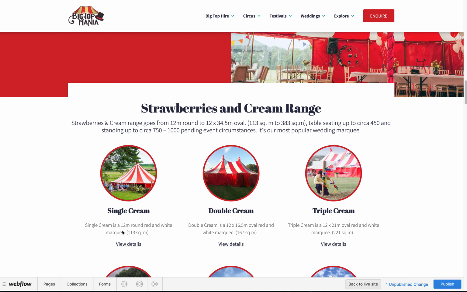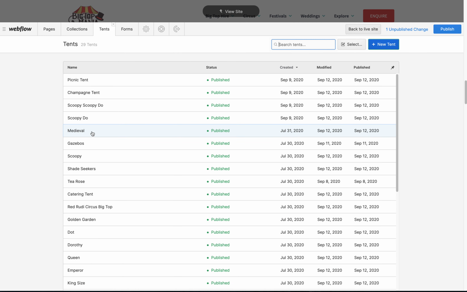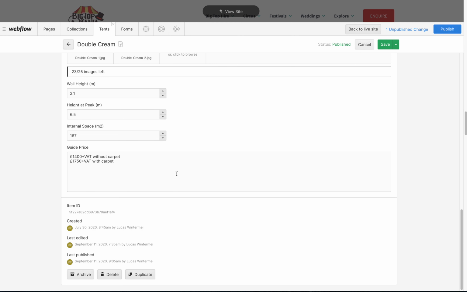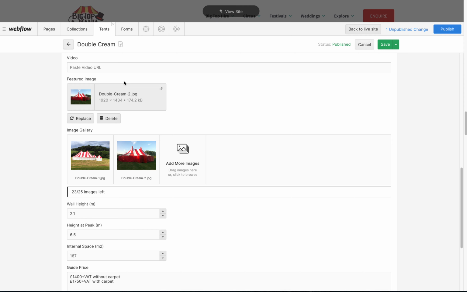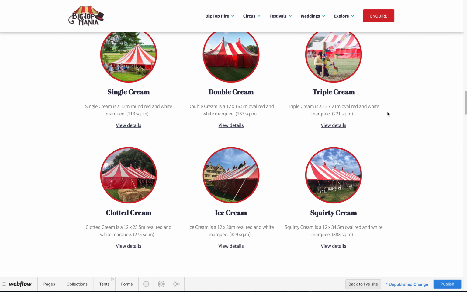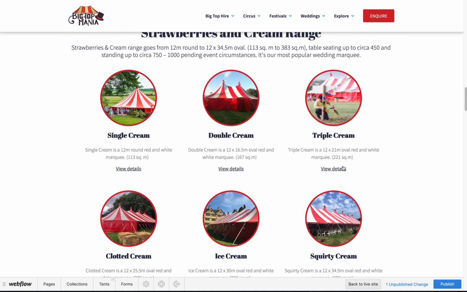And all this information here has been brought in from that tent place on this collection. So it's bringing in on that particular page just the summary and the name and the featured image. As you can see here, I can't remember which one it was now, but one of these here.